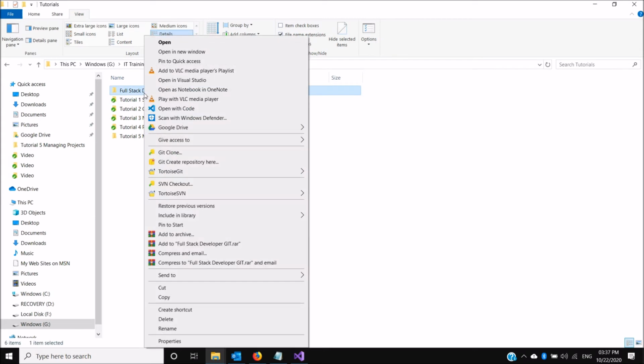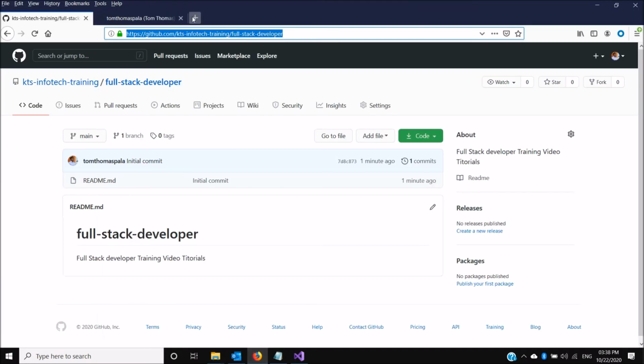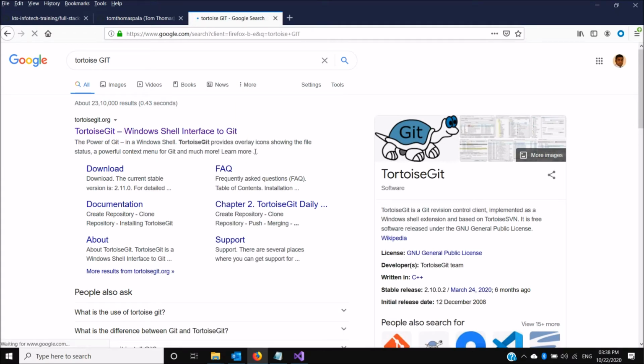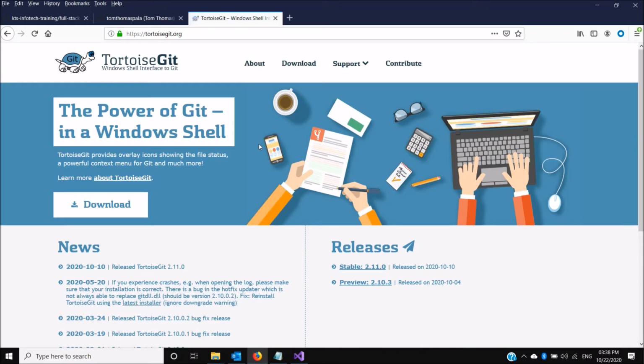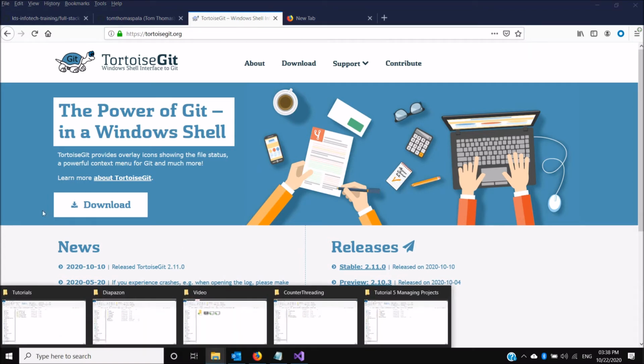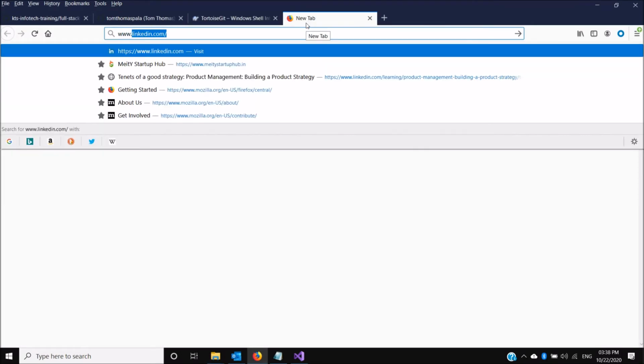There is a tool called TortoiseGit for cloning. You can download it from this location and install it. You might need to download and install the GitHub Desktop application as well as TortoiseGit.